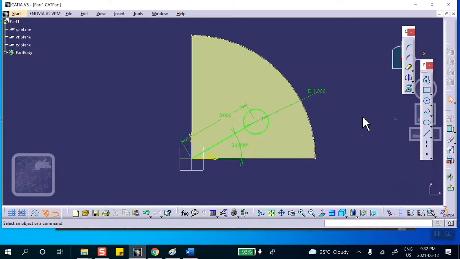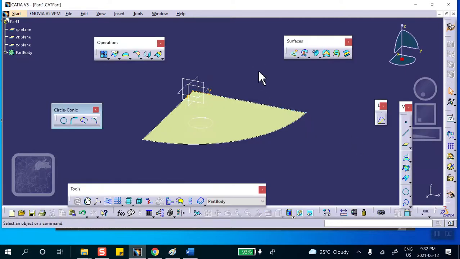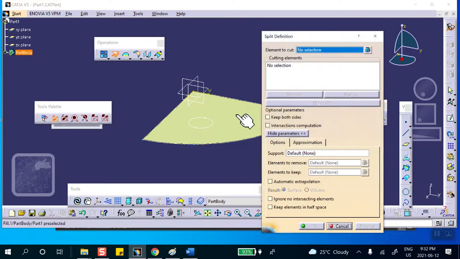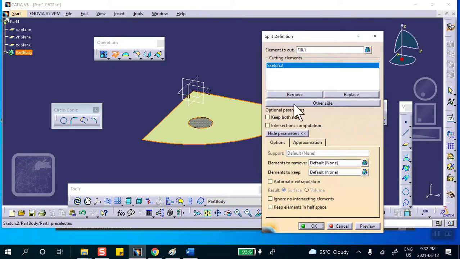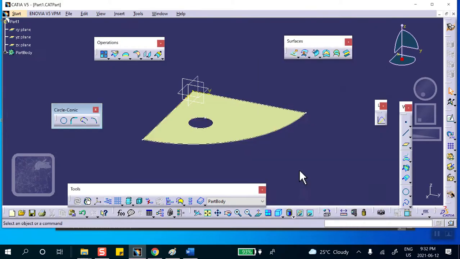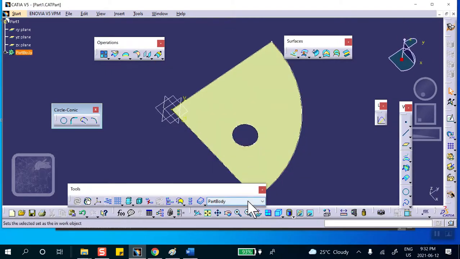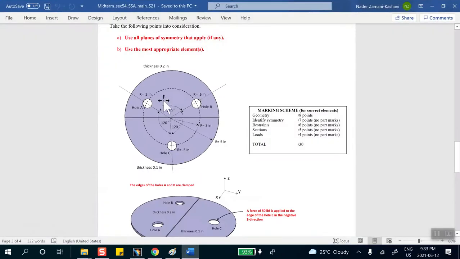Okay, so what we're going to do is, I don't need this line. If you want, you can leave it there, but I'm going to delete it. Okay, exit, and then split that surface with that circle, and there we are. Okay, so what I did is actually for you to construct this piece. I constructed this piece. Now I need the bottom one.